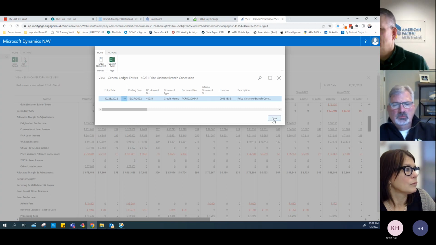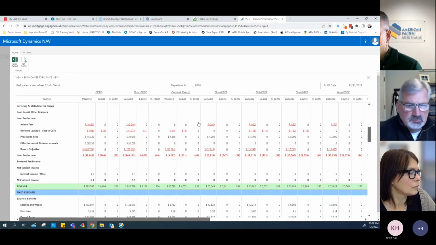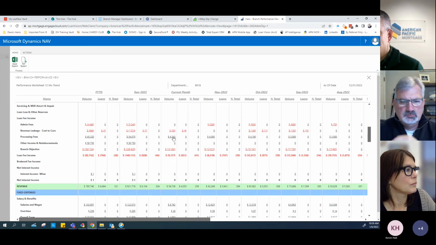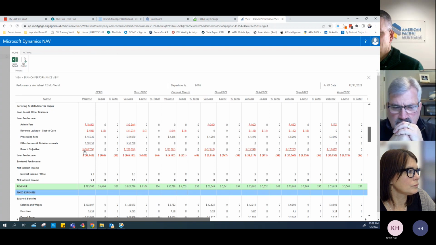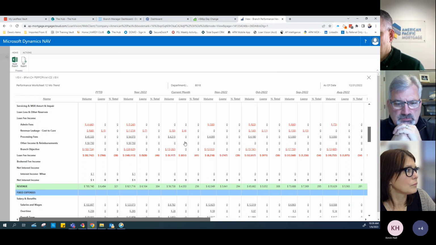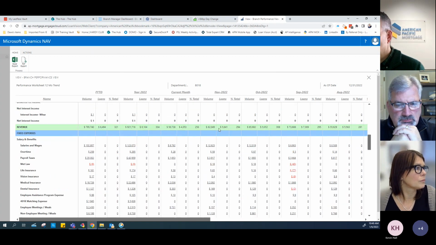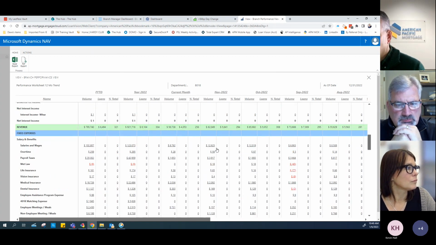So let's see. Adjustments, admins, cost of cures, processing income. This is a retail branch, so they have a branch objective that BIPs come right off the top to pay for the things that they have on a retail side. Then you get down into your fixed expenses. Anyway, sorry, jumped ahead. Revenue is in green. Then we get into fixed expenses.